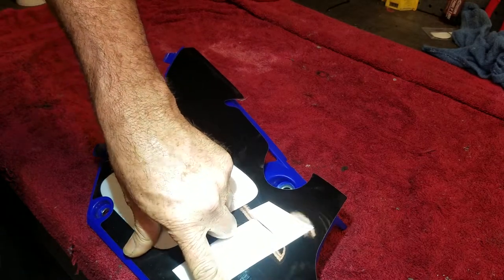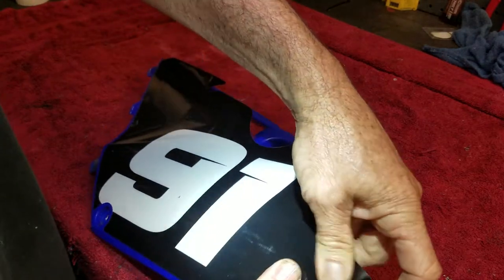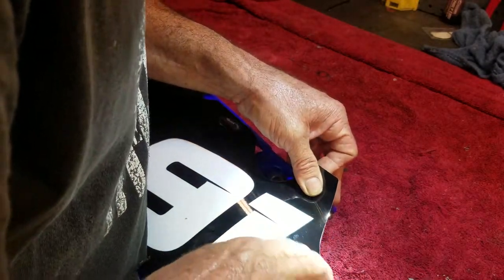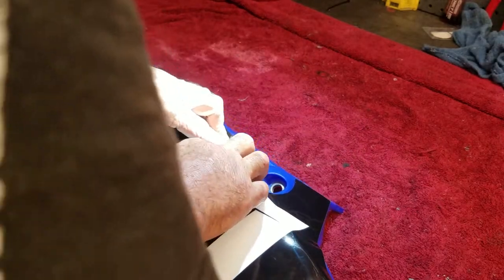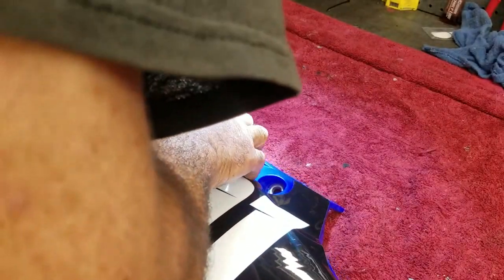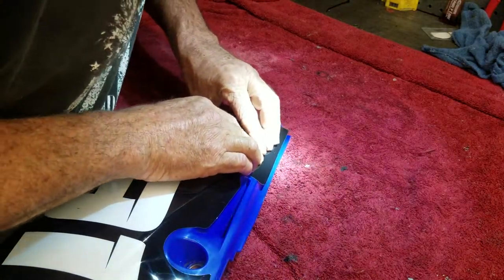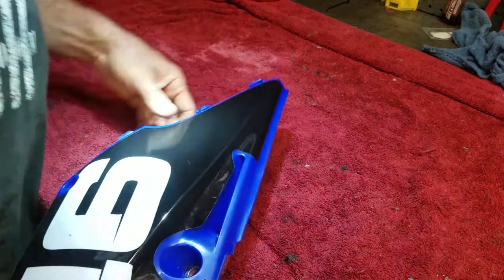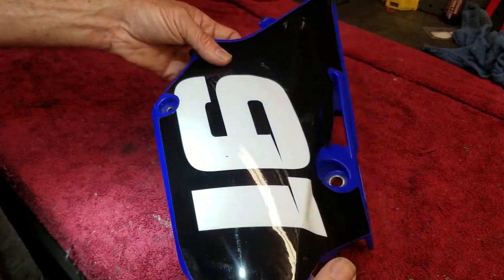I'm not going to suffer you through all this plastic. I just wanted to hit at least one radiator shroud and one number plate for you guys to get an idea. Time to roll her over the edge now, because I think I got it good. I don't see any more major air bubbles.